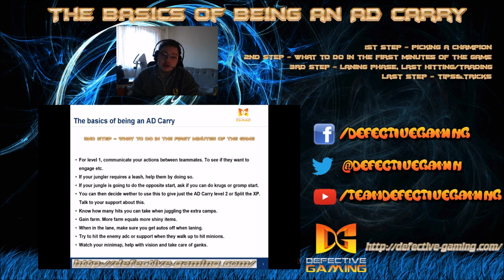Watch your minimap, help with vision, and take care of ganks. Support can't always see the whole map or your lane all the time. Maybe he's back, maybe he's buying items, maybe he's thinking about other things. You need to remember to watch the minimap sometimes and help your support and your team by calling things like ganks or maybe wards even. So just remember that. Let's go to the next step.